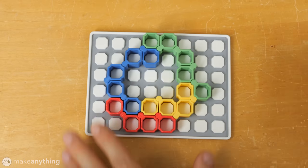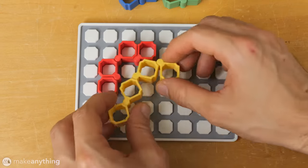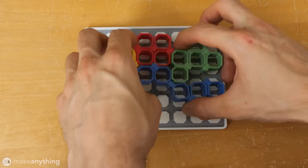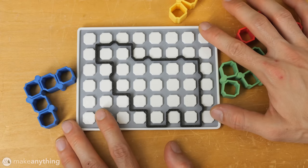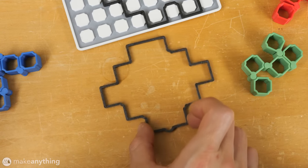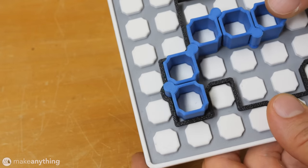Like my failed auxetic print, skewbits are made of cubes connected at the corners by hinges. The game uses four skewbits, and each one is unique in its arrangement of hinges, so they each form their own shapes. The skewbits can be arranged on this grid in hundreds of different ways, and each problem consists of an outline. The goal is simply to fit the four skewbits within the outline — but with all the weird ways these can nest together, it ends up being a fun little challenge. I've also designed the problems to form the silhouettes of cute animals and other satisfying shapes, making this game extra delightful. The hinges must also fit within the outlines, which is what the little bumps are for, and while that greatly limits possible solutions, it also provides helpful guidance as to which skewbits will fit in certain spots.